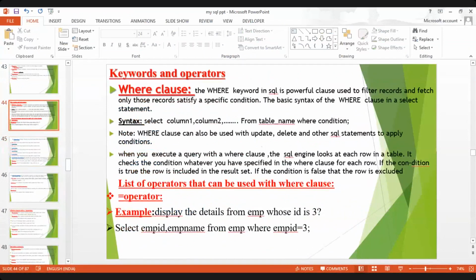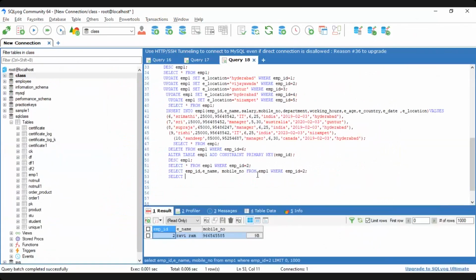How can we check? SELECT star FROM EMP1 WHERE employee ID equals. Already we have used that equals to operator.